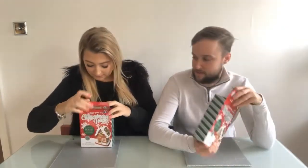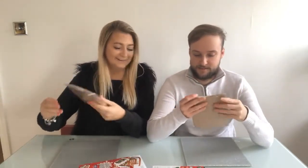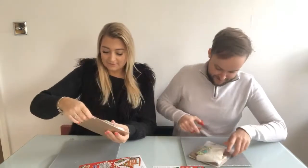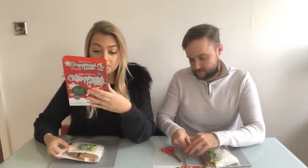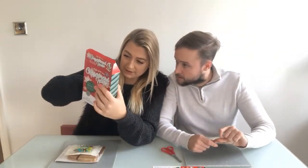We went for the ready-made ones because we couldn't be bothered to sit and make them. Oh, there's the rest of them. What's this? A gingerbread house for the borrowers? How do we get into it then? Right, okay. Where is B&M from? Because look, it's not in English. I think they just get from our country, yeah.